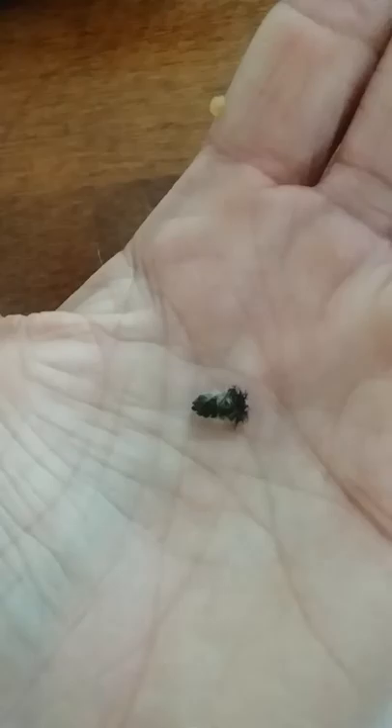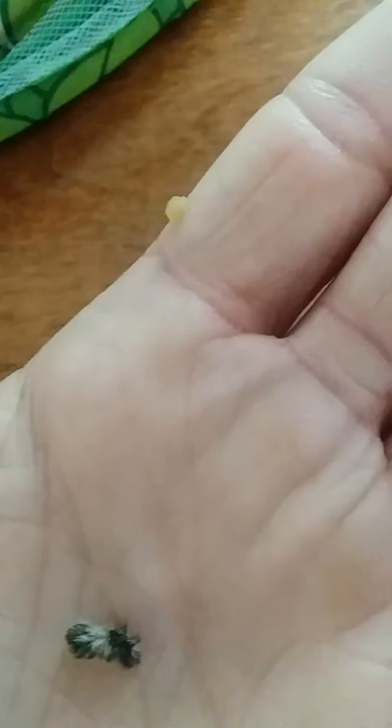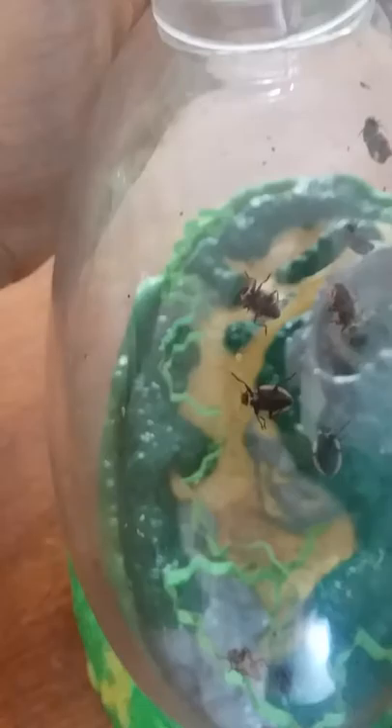Let's see if I can get one of these exoskeletons. Here's the last little bit of exoskeleton — just the last bit of skin that they slough off when they're done growing. This is the bit that is still stuck on the one that fell off the top as it was making its chrysalis. I'm interested to see, since it didn't fall off, if it's still attached or if it's just kind of stuck in that end of the chrysalis. Only time can tell.